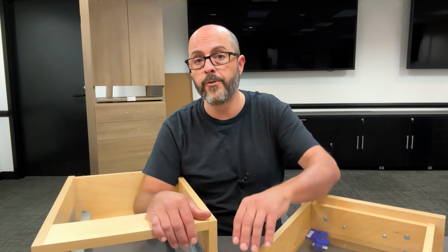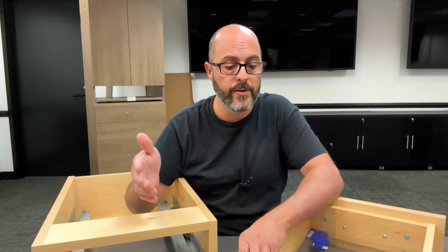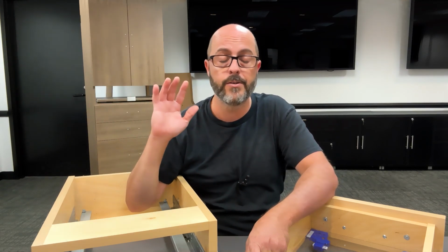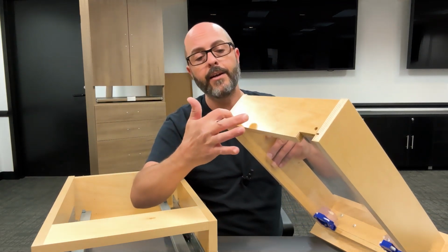Let's say Blum goes out of business. Okay, that's a joke. They're not going to. But let's say they did and you can't order theirs anymore and you found a new drawer slide company that you needed a few more inches. Now you got to reset up all of your measurements and yada, yada, yada, when you could just get rid of the meat.